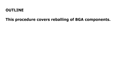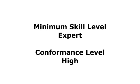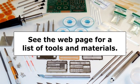This procedure covers reballing of BGA components. The minimum skill level needed to complete this procedure reliably is expert. The conformance level reached when this procedure is completed properly is high. See the web page for a list of the tools and materials required to complete this procedure. The procedures follow.